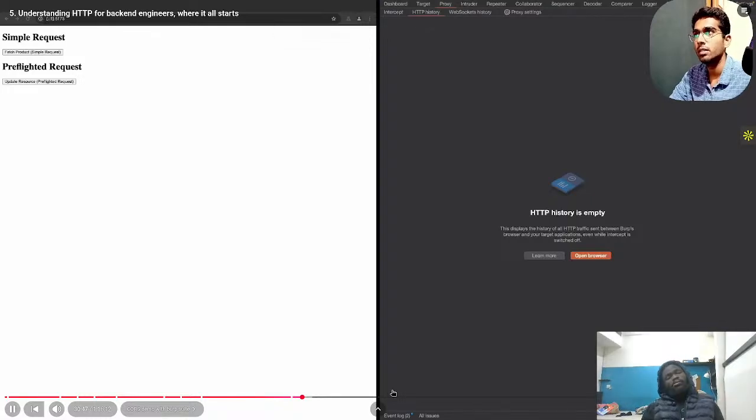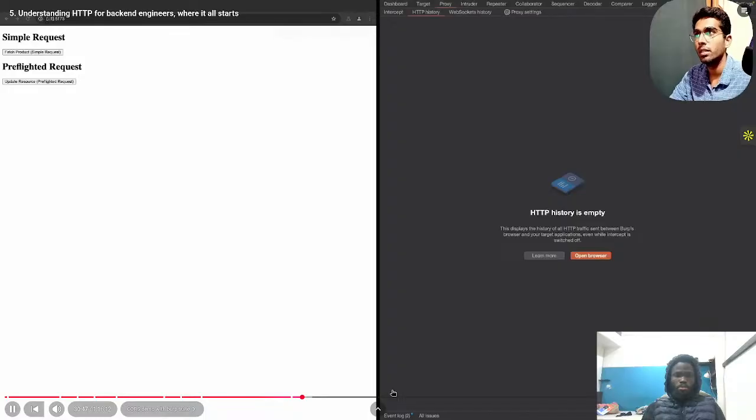It also has an authorization header that also counts it out of a simple request, right? That is the second one. And the third one is the content type is application JSON, and it is sending a JSON request body, right? All the three conditions are satisfied, but even if one of them was satisfied, it would have still fired a pre-flight request for this. Let's go back to our options, pre-flight request analysis.